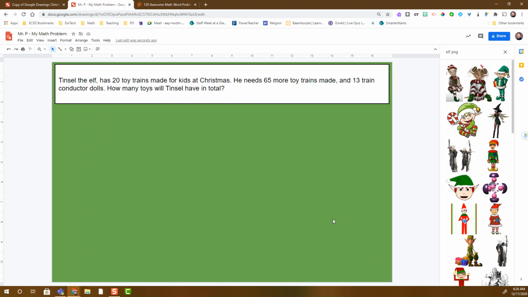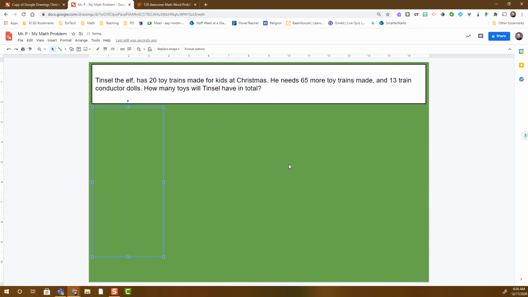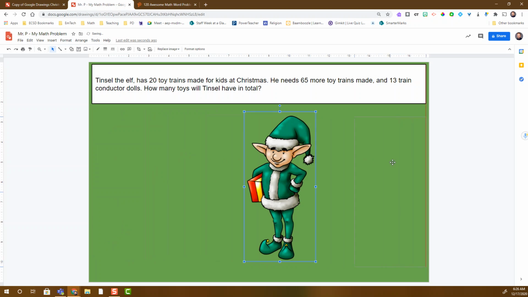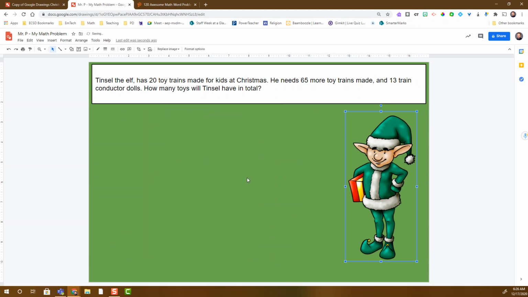All right, so this is when I start to add the important details. So my elf, this looks like a great elf to add in. Let's see if he's a PNG. Look, no background. So this will be Tinsel. There we go. And he's working in a toy workshop with trains. So I need some sort of workbench. So I'm going to add a couple details myself. Yours are going to be different, so I'm not going to walk through all of this. I'm going to add in maybe a workbench, some trains, and some conductors. I'm going to pause it now to do that, and then we'll show you what to do next.